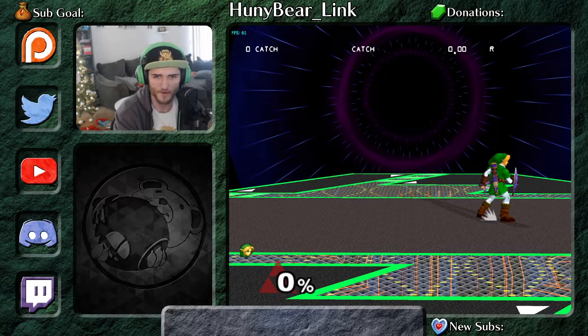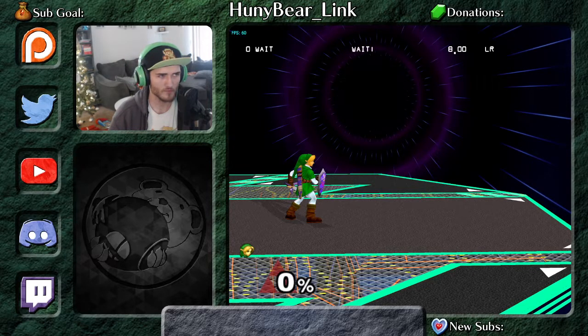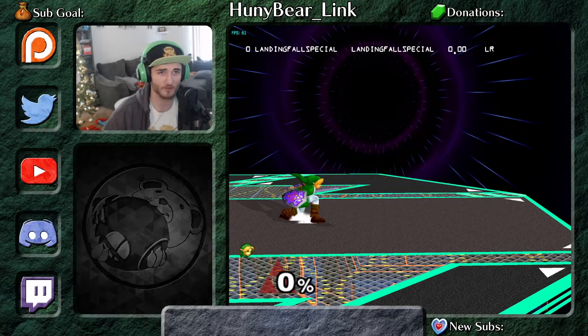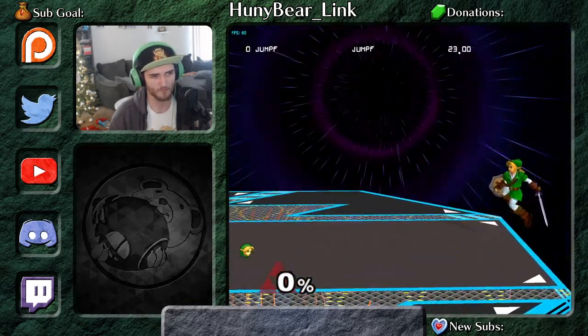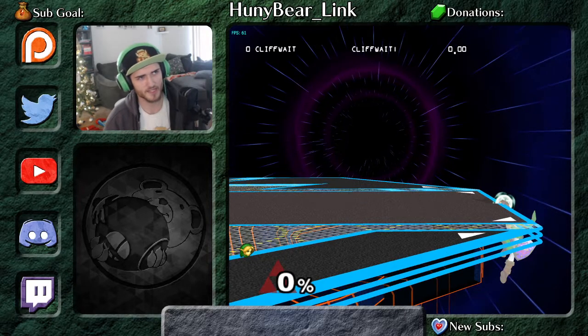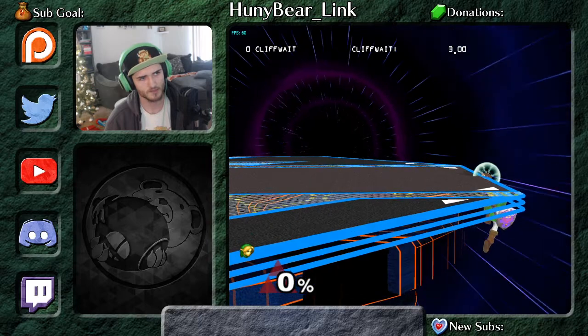Then you got your wave dash, which takes a total of 16 frames, which means you add your jump squat, and then when you air dodge into the ground, you're in landing fall special, and that takes 10 frames. So 6 frames of jump squat, 10 frames of landing lag, 16 frames in total to complete. And then you got your ledge grab, which should take 3 frames, or technically 4. And there's a problem with this, because you can't fall off the ledge on the earliest possible frame. See right here?